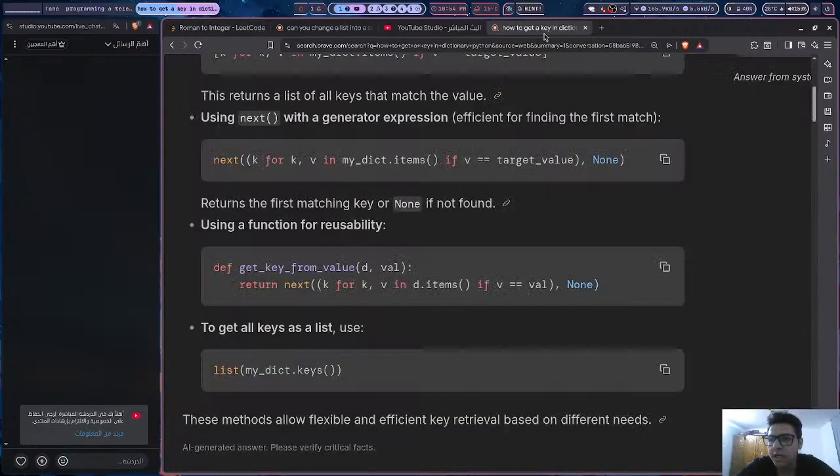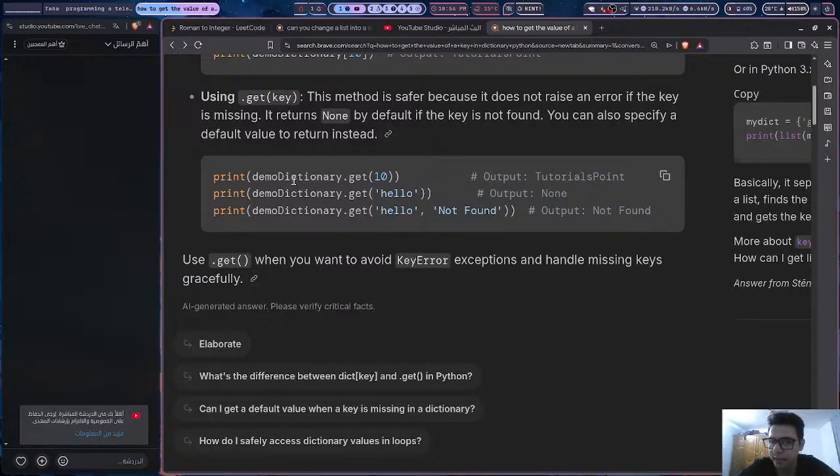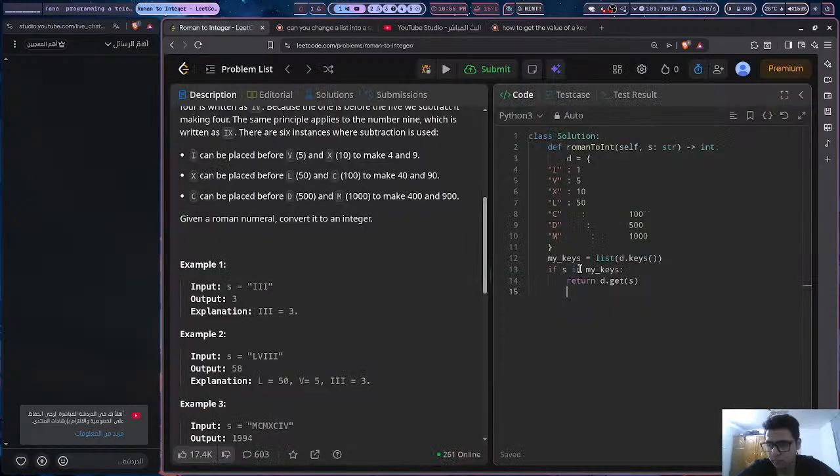Alright, let me just check if my syntax is correct. Yeah, thank you very much. Let me do: S is in my keys.